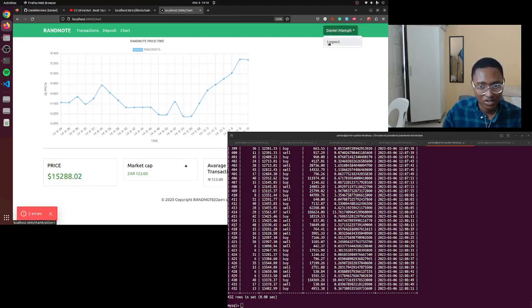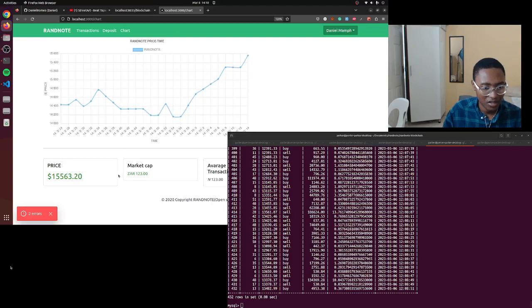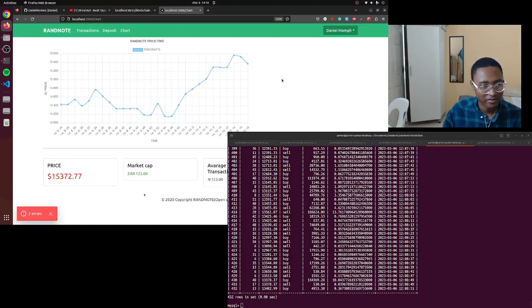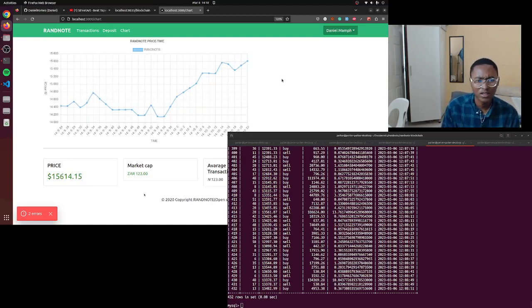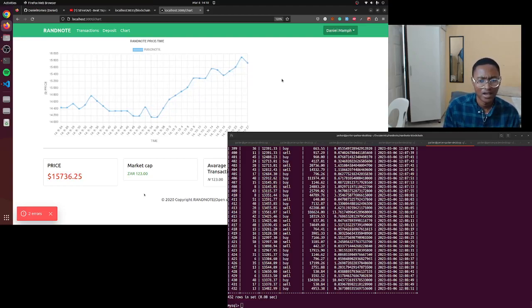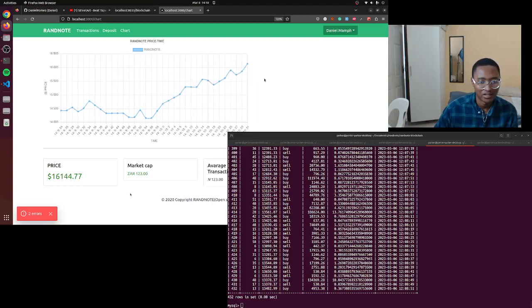I also need to work on this logout button. I need to remove these things. The footer must be stuck to the floor, and then that's it. The application works. The only thing I still need to do is work on users sending notes to one another. Other than that, it works.